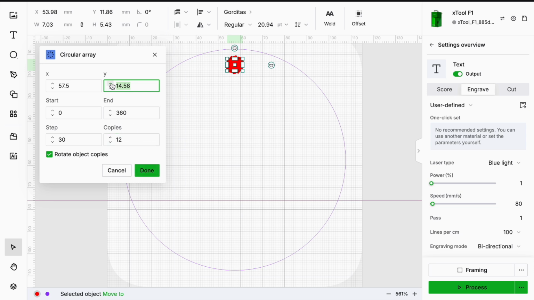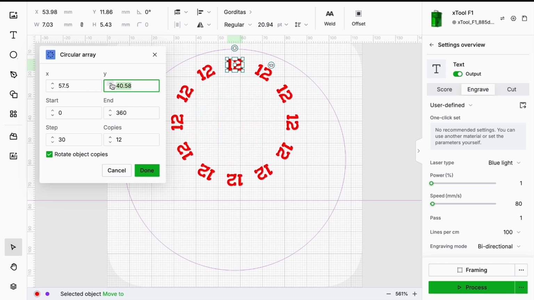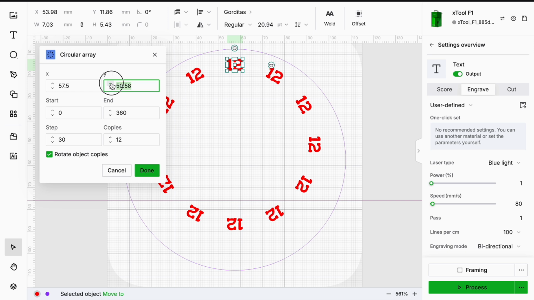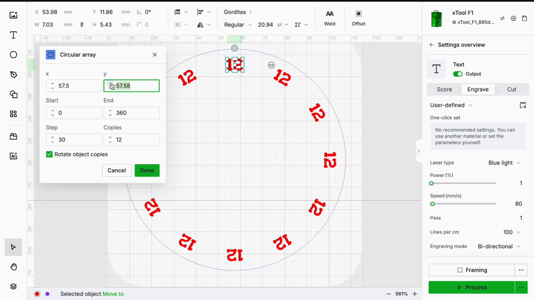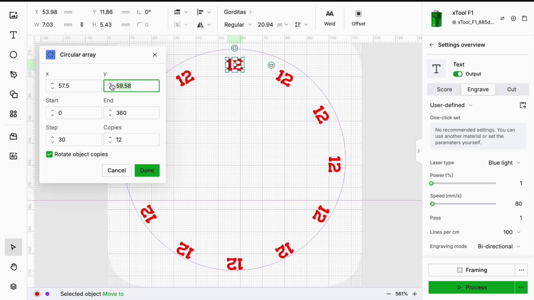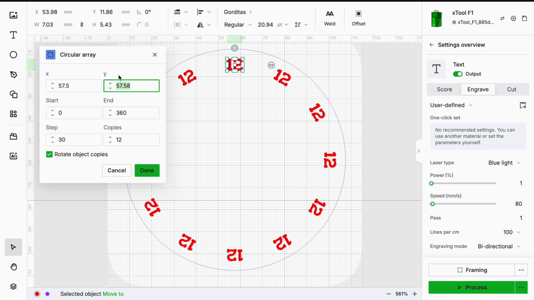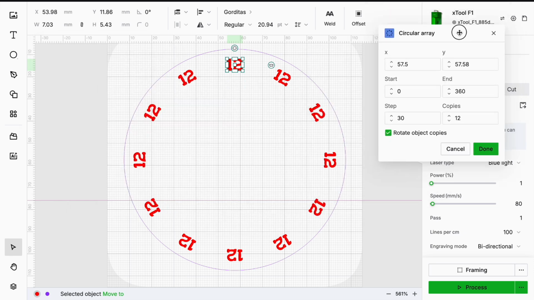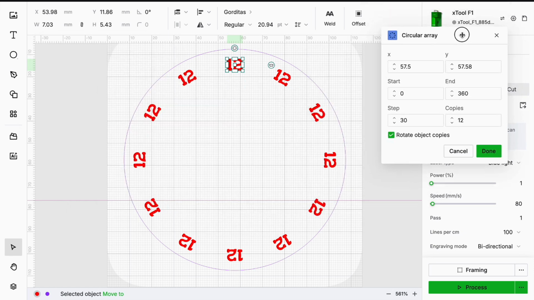I'm just going to use the arrows, and keep pressing until I think, is that about right? Let's go back one. And that looks about right, doesn't it?